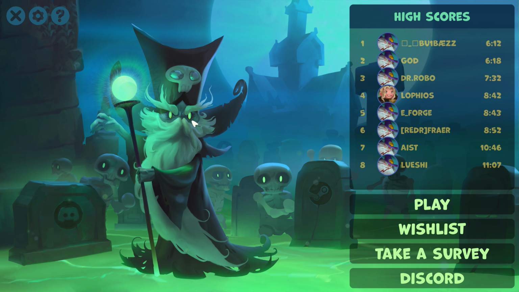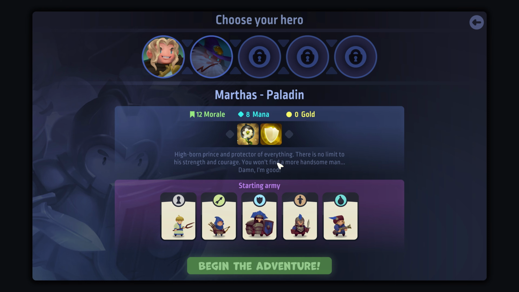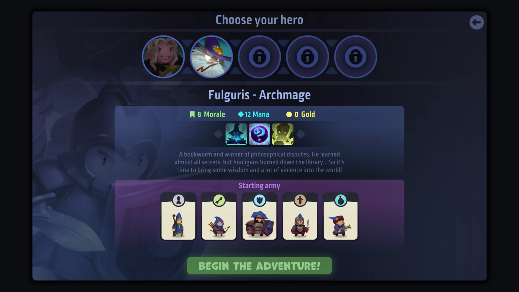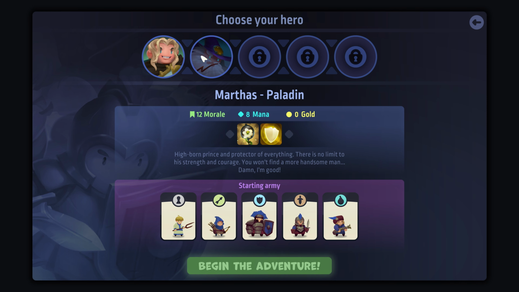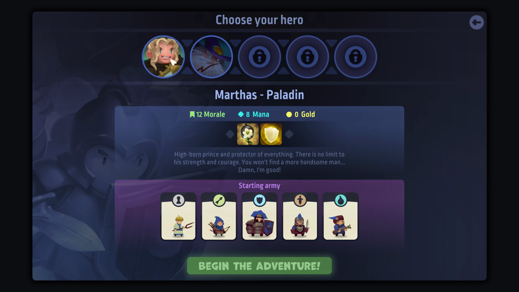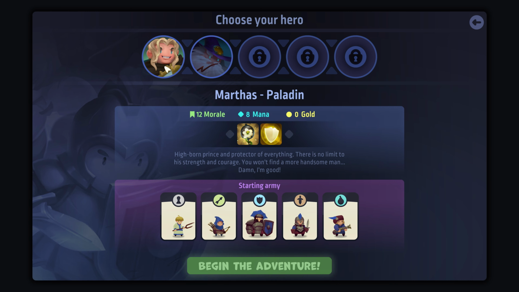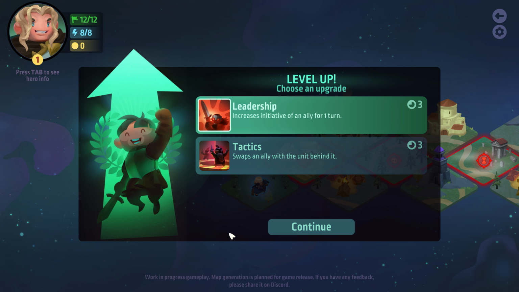Okay, now let's start playing and discover what this game has to offer. The demo has two heroes, Martas the Paladin and Fulguris the Archmage. Each of them has different perks. Personally, I will go with Martas because I played before with him and I'm more acquainted with his abilities.